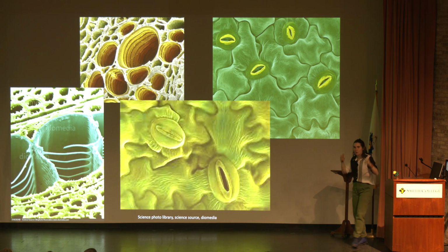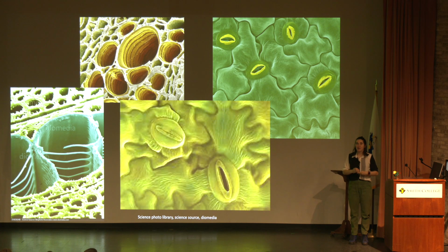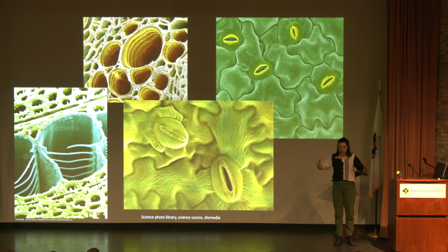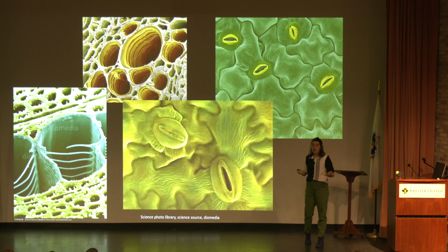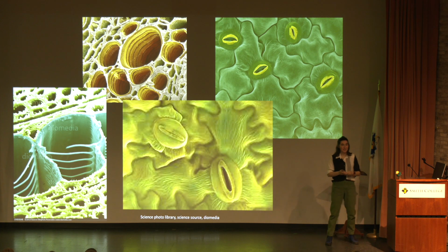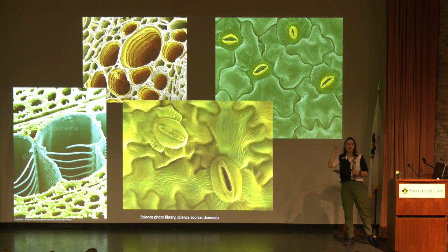And so I'm talking about this water movement. This is one of my favorite questions and facts I say in every talk I ever give. So you have a red oak tree, beautiful, my favorite. Red oak tree in the forest, and it's doing its thing. It's a happy, healthy tree. The question is how much water is moving from the soil to the leaves to the atmosphere in one single day in terms of gallons. I usually get an answer around 5 gallons, which is a lot if you think about those 5-gallon jugs. But it's actually 100 gallons. 100 gallons are moving through one oak tree in one day in one forest.